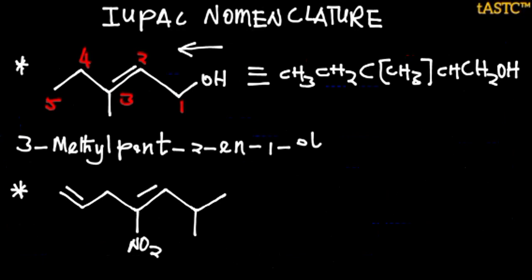So as you can see, the functional group active here is fortunately just one. That is the alkene. So we're basically gonna start from this direction. So this is gonna be 1, this will be 2, this is gonna be the third, this is a fourth, this is a fifth, this is the sixth, and this is gonna be the seventh.